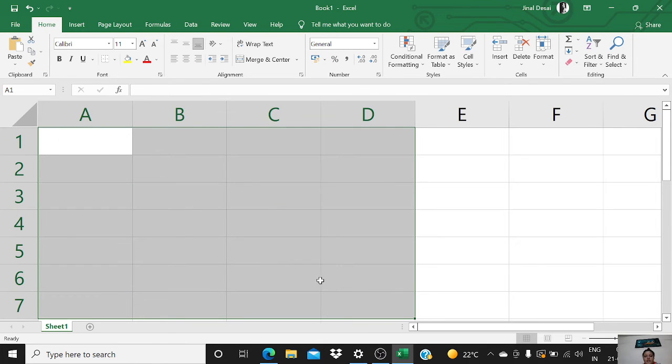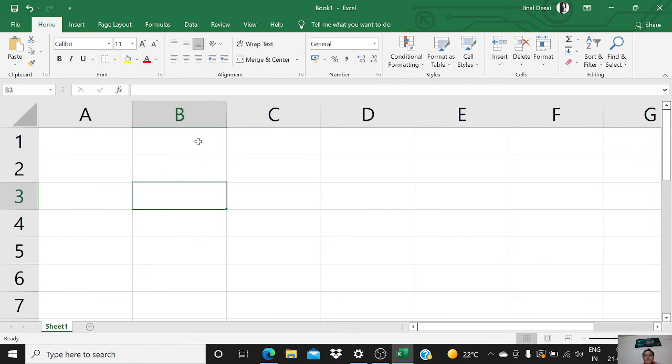Now, let's see sorting and filtering. Sorting means you convert your data in ascending order or descending order. Ascending means arranging them in small to big order. Descending means arranging them from big to small order.